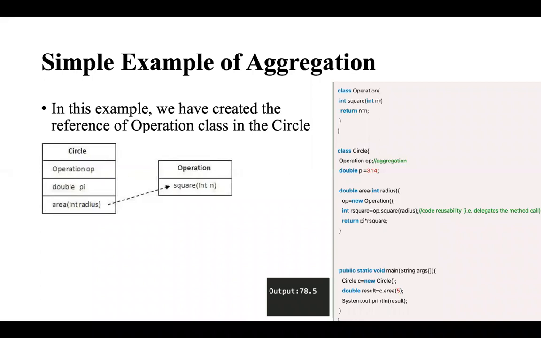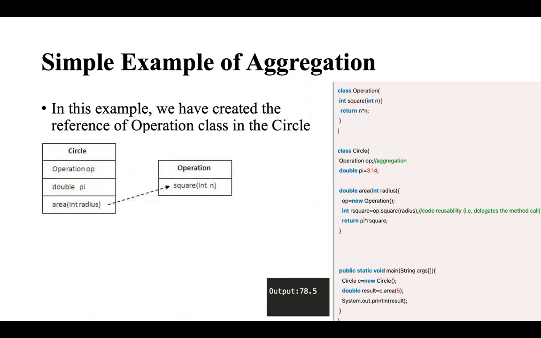Is it clear now? Yeah, it's okay, but both are considered aggregation. Yes, if I ask you to give me an example of aggregation with respect to the real world, then you can give me the example of department, student and university like that.